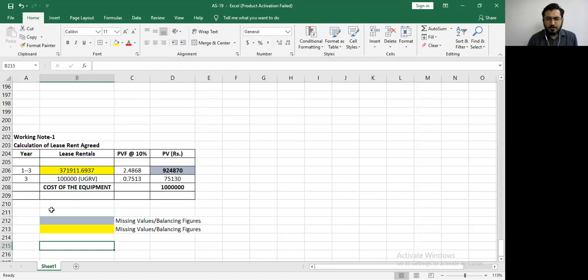I have one more doubt, which says the lease term is 3 years and the useful life of the asset is 5 years. Then how is it justified that we recover the whole cost in 3 years? It is of course justified, because your lease rental does not only cover the principal portion, it also covers the interest part. You will be earning interest because you are buying the asset outright and giving the right to use the asset, and you're asking for payments in installments.